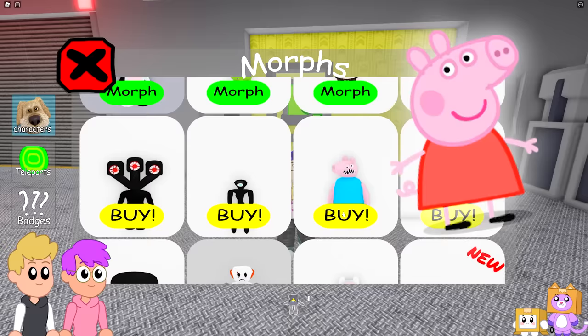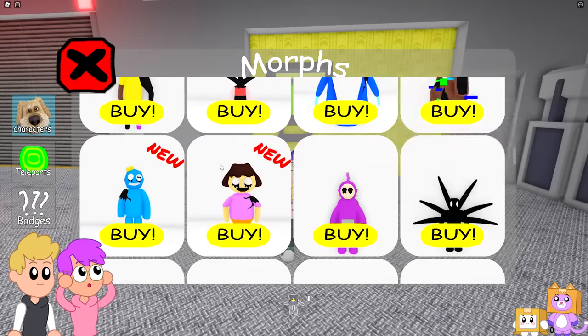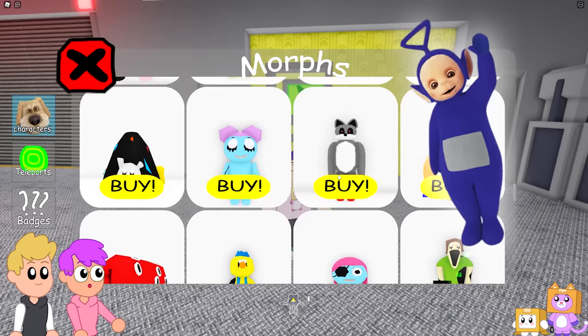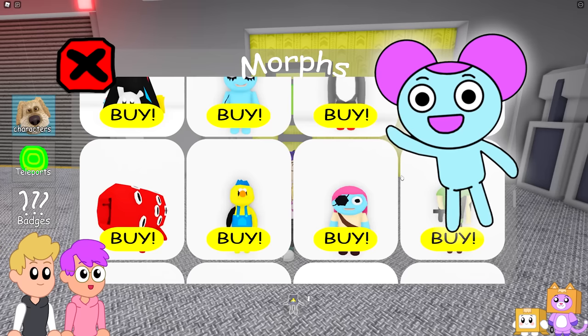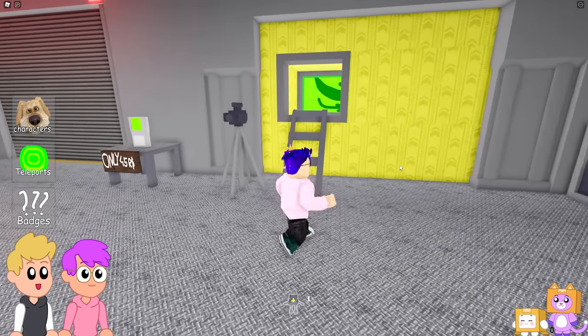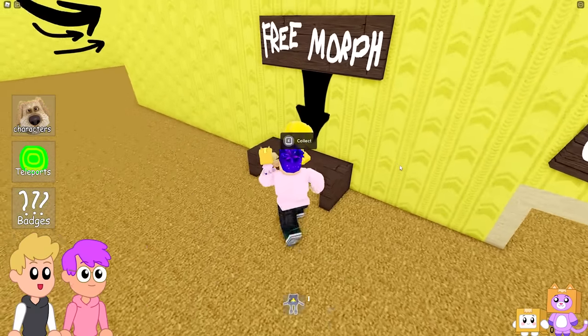There's Peppy, there's even Amanda the Adventurer. There's all these new morphs. There's Dora, there's the Teletubbies. We're gonna get every single morph in this video. There's even Pibby. And when we get them all, it unlocks a secret Backrooms Amanda the Adventurer video. That is true, guys. So we will show you what that secret is at the very end. But right now, we gotta start looking for morphs.